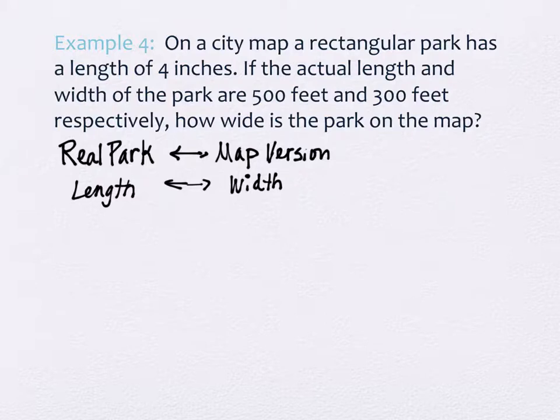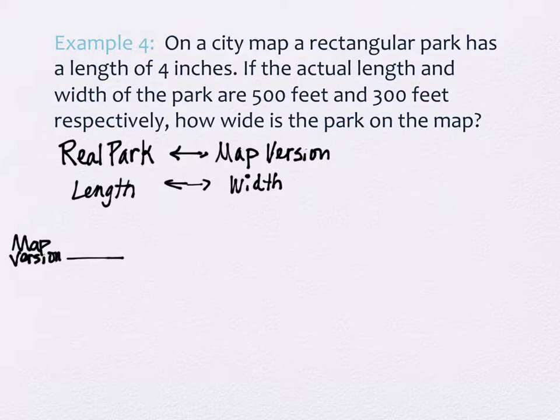Okay, so we're going to set up a proportion. We need to have one of these on one side and one on the other. One is a numerator and one is a denominator, and we get to make the decisions. So let's start with numerator versus denominator. What do you want to be in the numerator? There's 4 pieces. Just tell me one of them. The map version. Okay, so the map size of things.